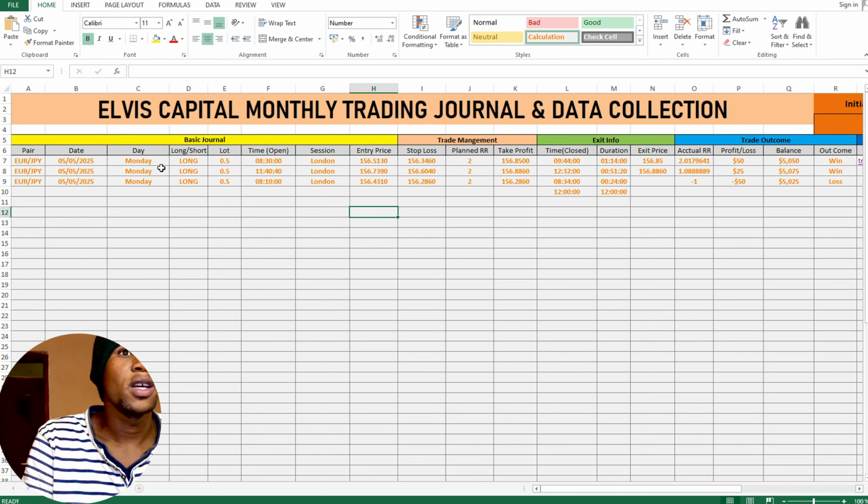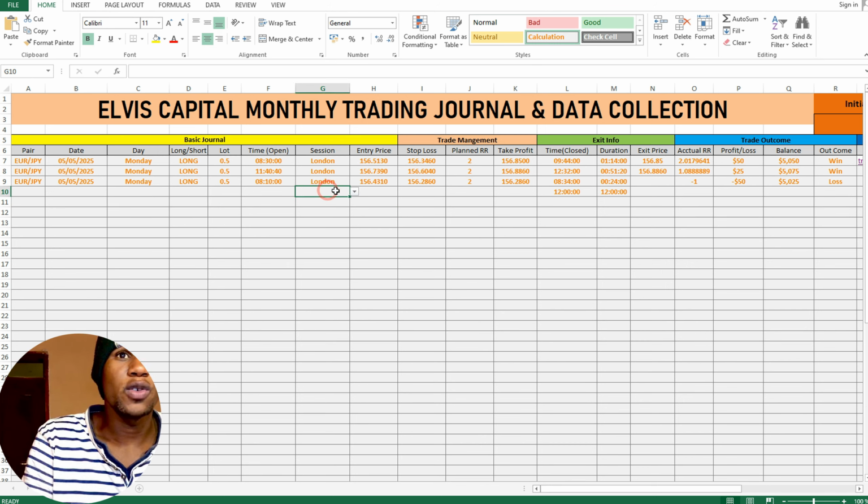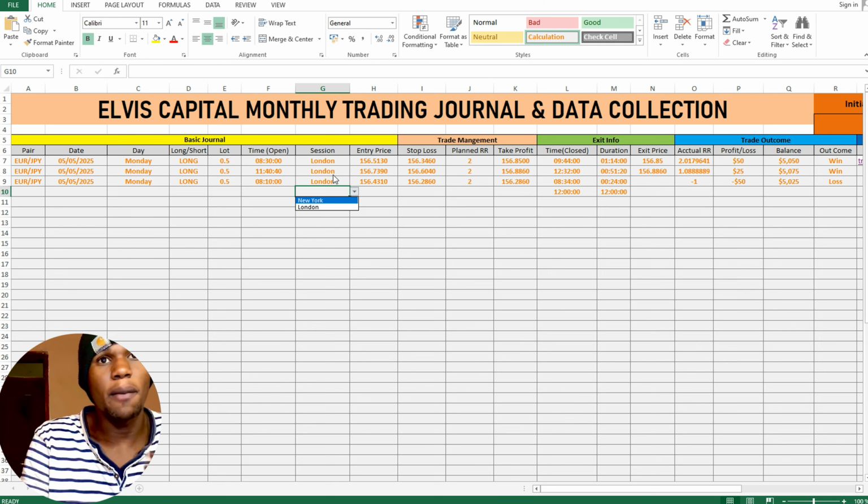they're the same. So if you click here, you can see that I'm having my trading days. I'm having Monday, Tuesday, Wednesday, Thursday, Friday, and then here I'm having if the trade is either short or long. This is a drop down. So I'm having my sessions that I do trade, whereby I mostly trade the London session, which is this one over here. So you can see New York, London. As you can see, all of these trades were taken in the London session because I'm mainly focusing on that in the first place.